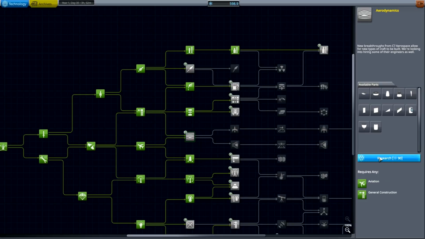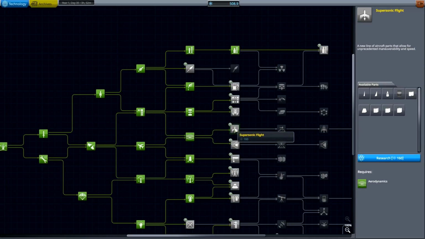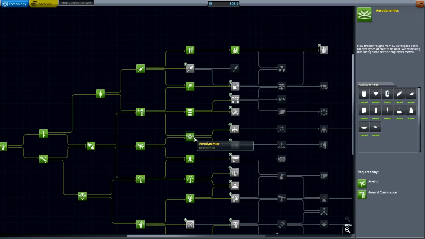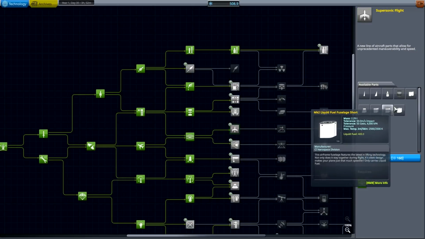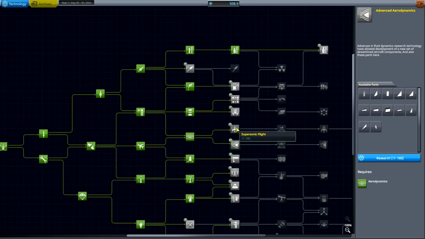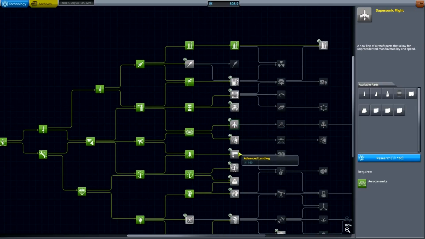Aerodynamics though. Yes, please. And supersonic flight. Ooh, those are the Mark II plane parts. So those might be actually useful. And the advanced aerodynamics would be, oh, air brakes. Yes, if I will do planes, I definitely want to do these.